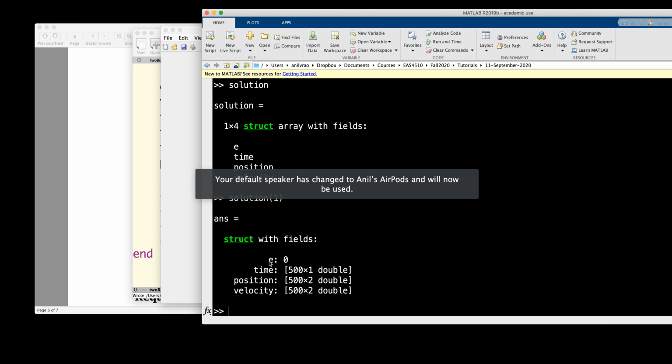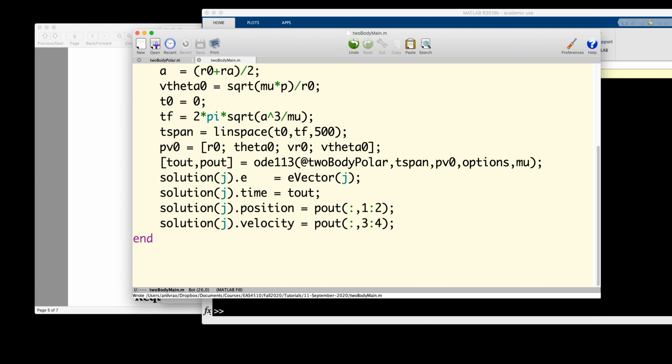Why does this help me? Well, look what I can do down here. I can do this plot all at the end. I don't have to do the plot in the loop. In the loop, I'm confusing data that I'm actually doing computations on with plotting. Now I can decouple the plotting from the actual computations. I can do all the calculations, save it in a structure, and now I can plot it.